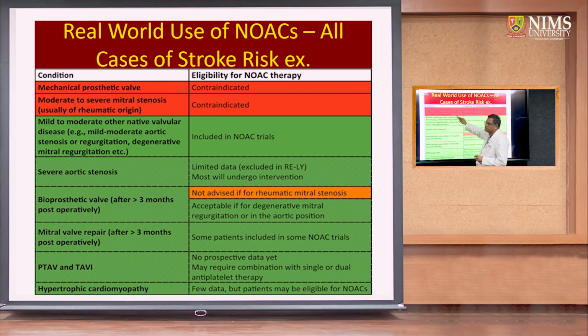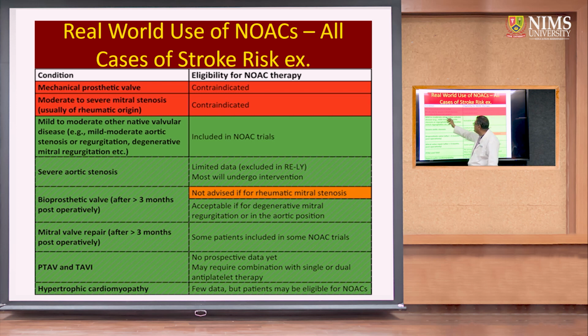Likewise, in severe mitral stenosis with AF, the stroke risk is very high, because with mitral stenosis there is also a tendency of clot forming in the left atrium, because the LA will get dilated. So, there is more chance of the LA appendage also getting dilated, and more chance of clot formation in the LA appendage and the LA. So, especially in mitral stenosis the risk of LA clot is high, and therefore you use more potent anticoagulation, and you will not use a NOAC in moderate to severe mitral stenosis with AF, because there it will have more stroke risk.